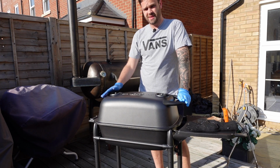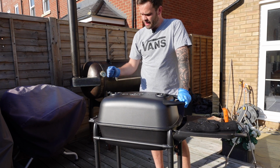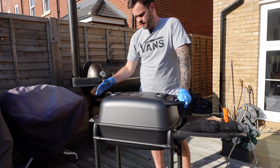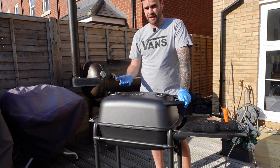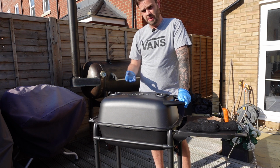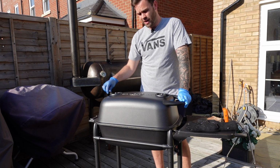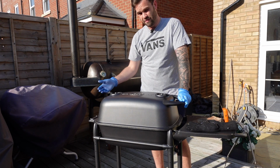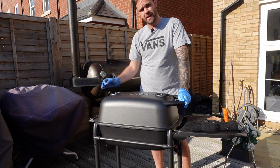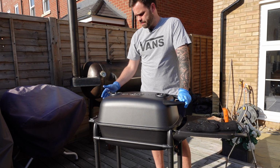Right, so this has been holding steady at 250 for 6.5 hours, coming up to 7. Really impressed with the efficiency of this. It's kind of working like I imagine a Kamado would. I really haven't added much charcoal to it at all. I added 3 big chunks of charcoal, which I'll show you in a second. It's just held steady. I love these vents. It's just so easy to adjust the temperature if you need to, and I haven't really had to do that much. I pretty much dialed it in at the beginning and we were good. But yeah, really efficient. Let's check it out.